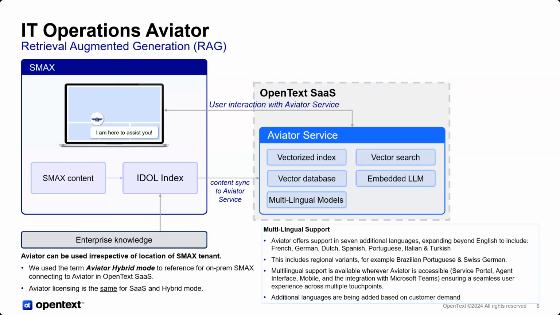And we are planning additional languages. We are actually planning as part of our next release to add a few more languages. But on top of that, we can pretty much add in any language. It's really just based on customer demand. And the way that we're doing it is an extra service that we run within the stack. So eventually over time, large language models that we use in the stack will probably be able to handle all of the language requirements, but we're supplementing that with additional services to make sure customers can get the best out of Gen AI today.